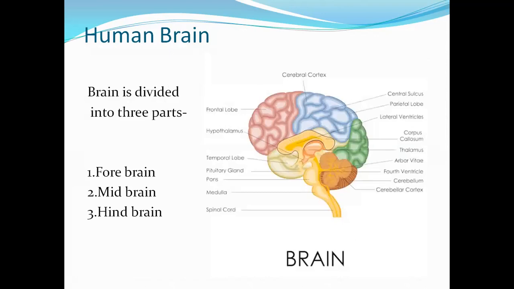Usually, the brain is divided into three parts: forebrain, midbrain, and hindbrain. The forebrain is the largest part, which consists of the cerebrum, the thinking part. It controls voluntary actions, and is the site for memory, intelligence, interpretation, hunger, and sensation. Midbrain and hindbrain control all involuntary actions. Hindbrain consists of two parts. Medulla controls blood pressure, vomiting, etc. Cerebellum controls precision of voluntary action and maintains the posture and balance of the body.